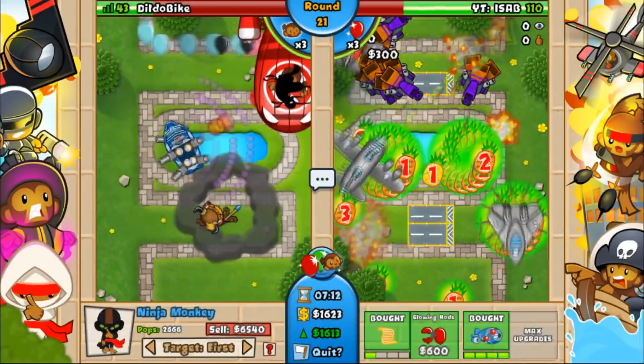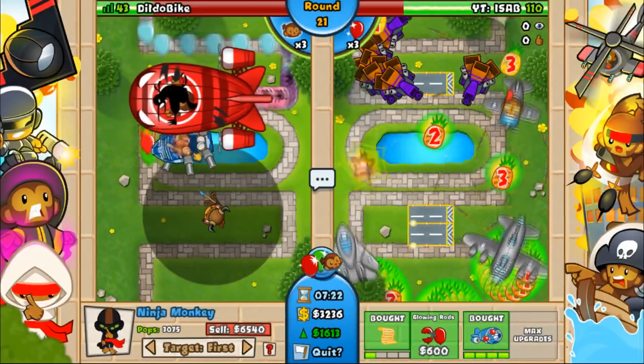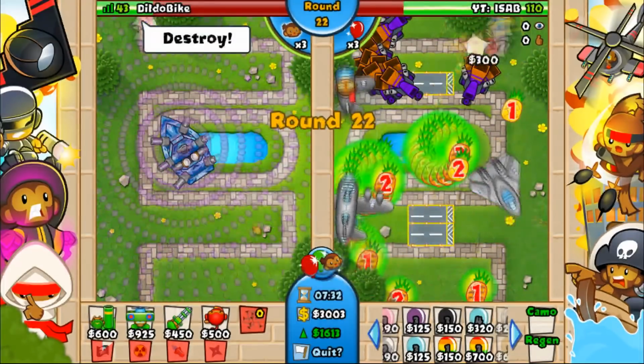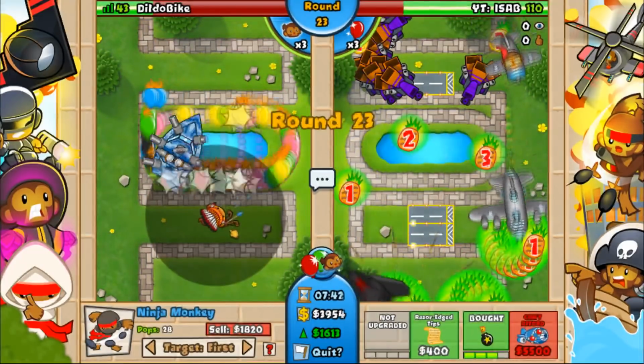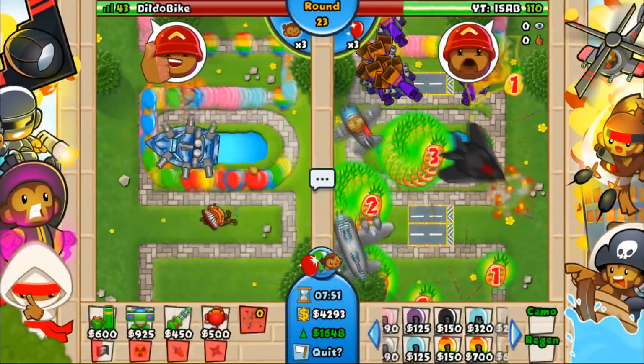Oh, terrible. Anyways, though, things are starting to get exciting as a BFB is coming in my side, and I have, like, nobody to defend it. So we're going to buy that ability and just watch it destroy the BFB. Just like that. Easily destroyed. Not even close. Like, holy crap. That thing got taken down.